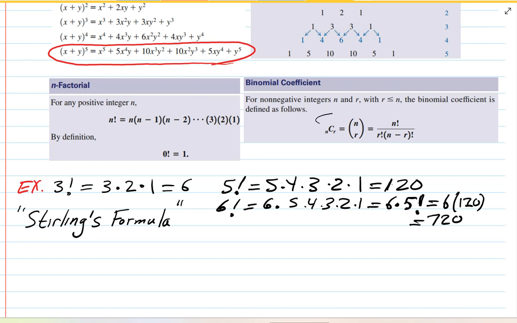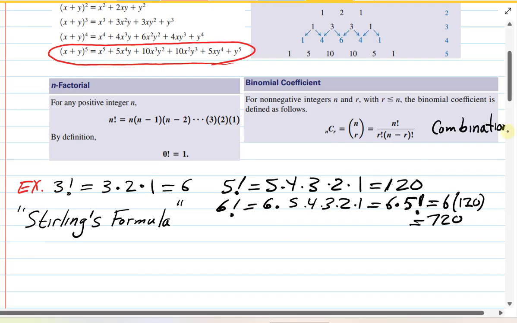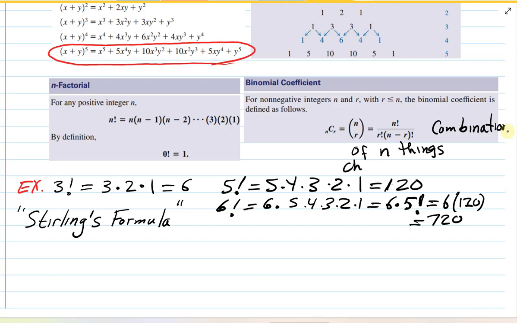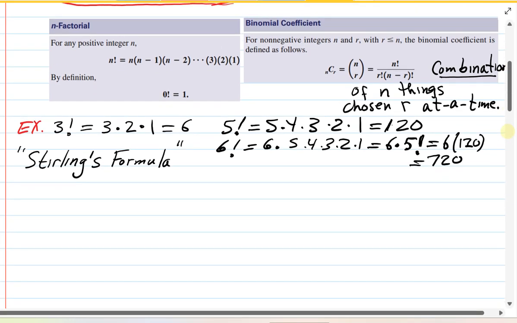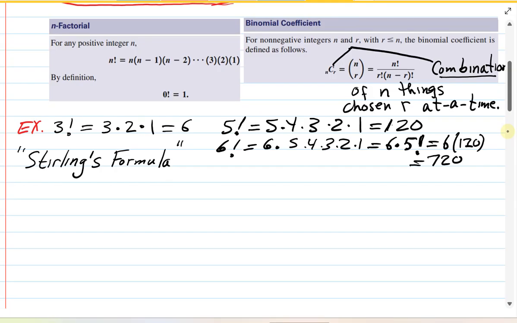At this point, I just want to call these the n, r combination. This formula that you're seeing is read as combination of n things chosen r at a time. So I'm giving it a combinatoric definition rather than calling it the binomial coefficient, but that's what they ended up being. In fact, C here stands for combination. See the C there. So the root of this goes back to the field of combinatorics.